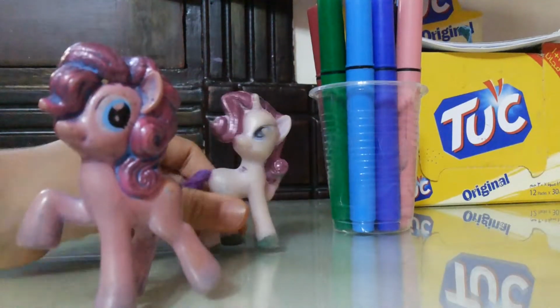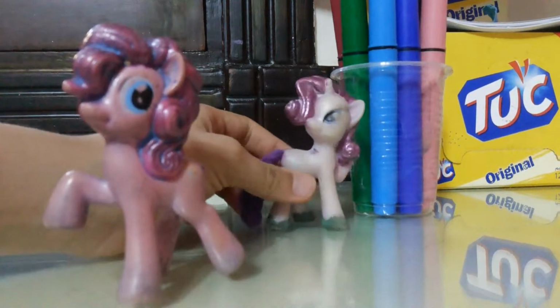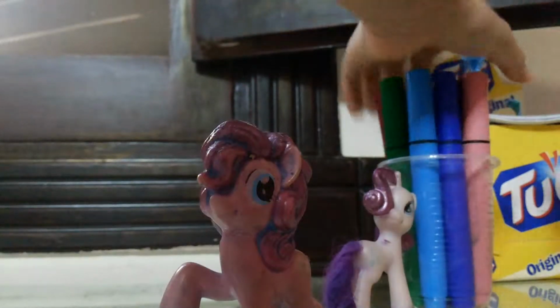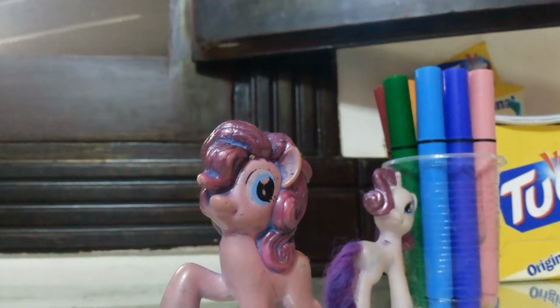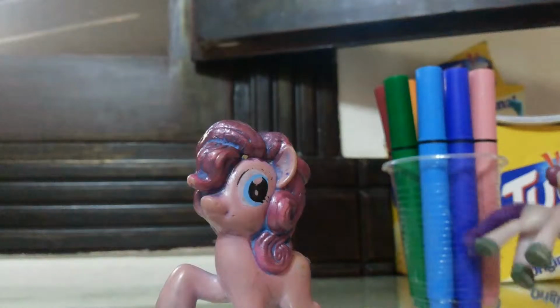Actually, today we have to get colors. These colors we will use, like for the LPS hair. We did it with these colors. Oh, this is not even good in here. So today we will make a tail for our MLP Pinkie Pie, and I will choose the pink one.